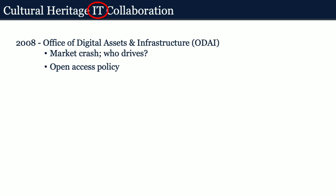That said, ODAI provided us with many wonderful lessons learned. We have an open access policy at Yale that's quite different from many institutions — it's not focused on faculty publications but on cultural heritage. It says anything in our collections that is in the public domain and has been digitized should be freely shared. We've had that mandate for seven or eight years, pushing our collections out into the world whenever possible. After ODAI went away, each of us went back into our silos and began doing our own work.